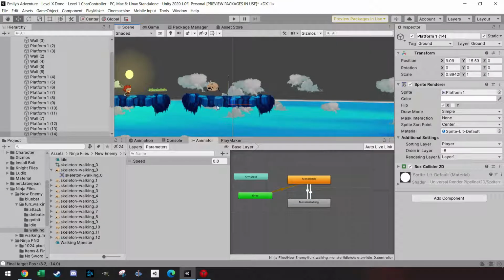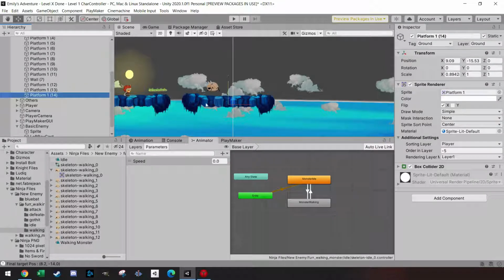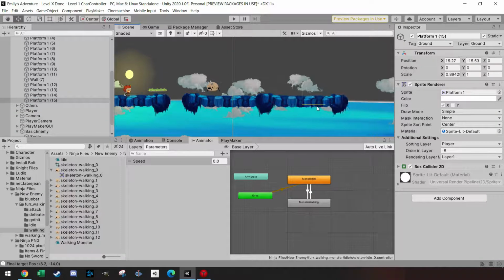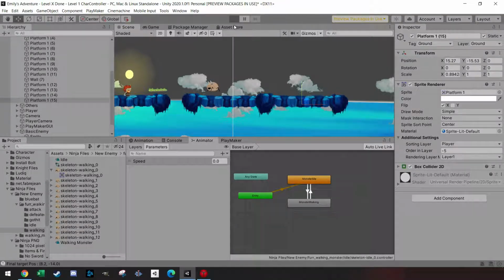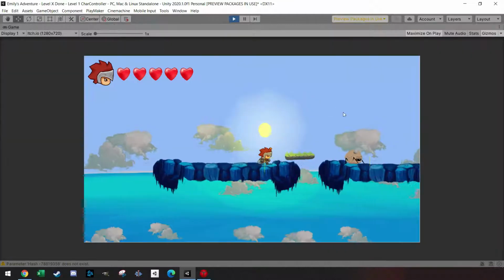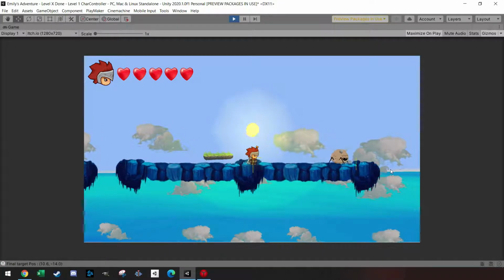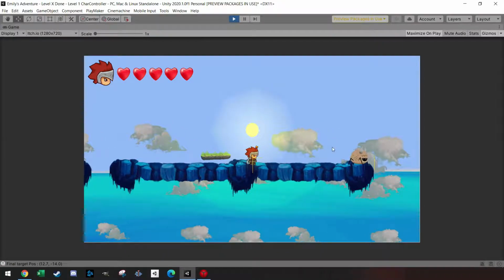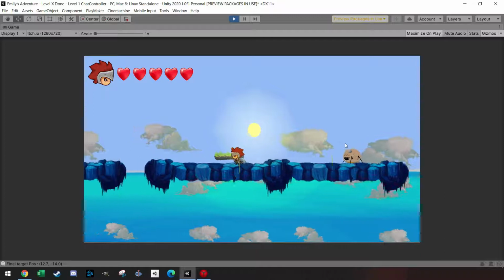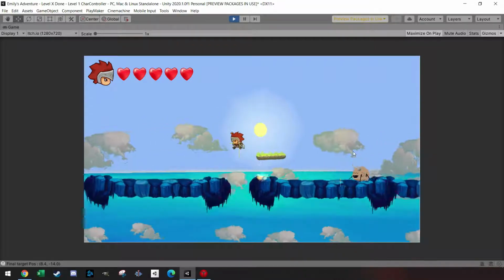What is now nice about this is that if I now make, for example, this platform bigger, just duplicate it once, and I'm just gonna pull it here. Then I don't need to adjust anything in the enemy. So as you can see, it won't stop here now. It will just then continue its path. So I can just drop these enemies all over the place. So this is a very basic setup of the enemy.